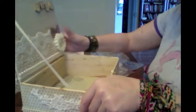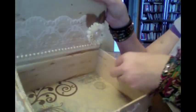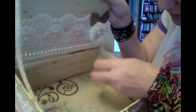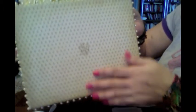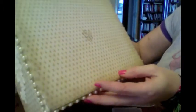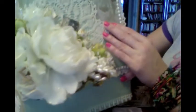Look at this. Look at the inside. Did I show you this? No, I didn't. I'm blown away, really. I don't know what to say. I'm speechless. I talk a lot, but I'm speechless. Look at the inside. Is that not gorgeous? That's how she lined it. It's truly beautiful. That is really beautiful, and I didn't show you the bottom. But look at the bottom. That is beautiful. So nice and clean. That's unbelievable.